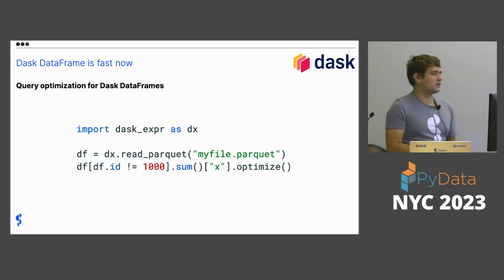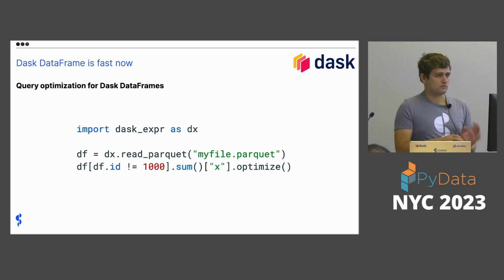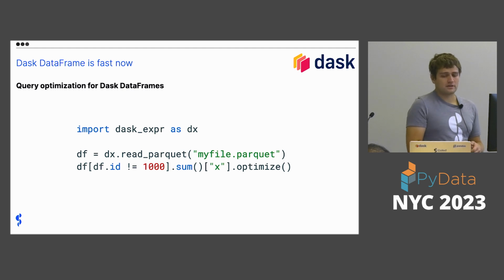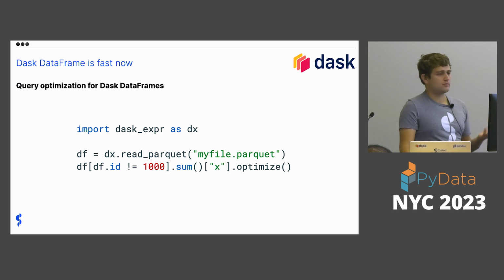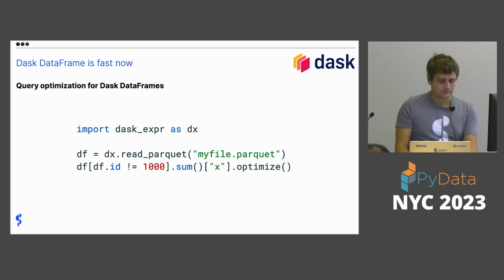The change is pretty small. The API mirrors the Dask data frame API. It's still a separate project, but we will change that hopefully soon. And then it will be integrated with Dask data frame, and it's on by default. But right now it's a different project that just mirrors the Dask data frame API, and an optimized step is injected between actually getting the query and executing it.